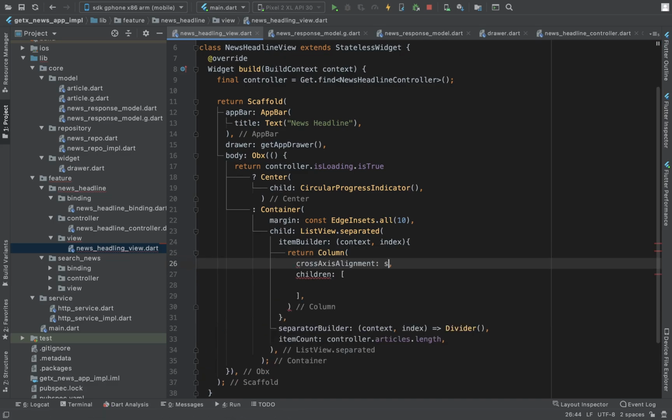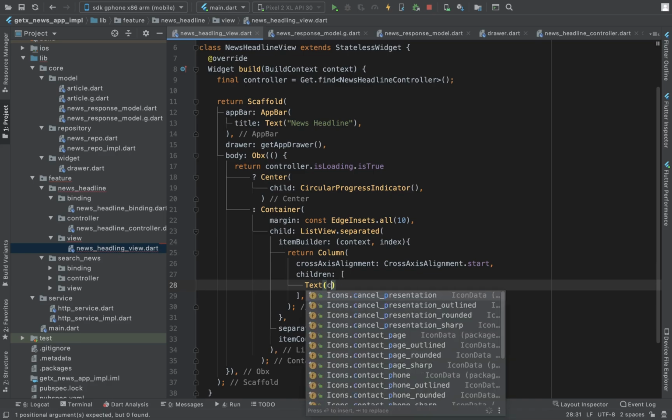Let's define cross-axis alignment so that everything starts from the left. First of all, we can have the title of the news headline. For getting the title, we first have the controller.